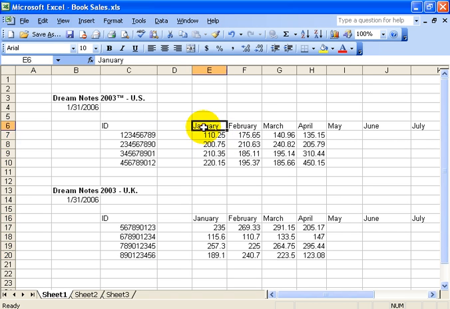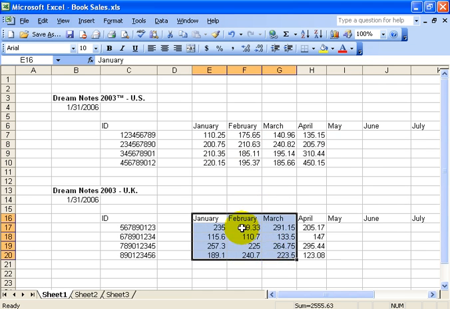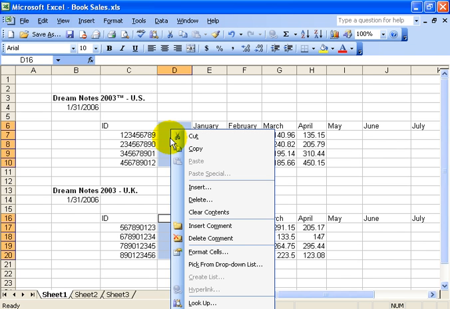Just that range there shifts to the right. So it affects everything to the right of this, shifts over one, and of course everything to the right of that as well. Now really quick to show you the other way, if I made the mistake and I can't click the undo button, let's pretend that we couldn't, and we want to suck these back to the left or shift them to the left, we can click and drag and select this range because we just want to affect these rows from 6 to 10. Hold down the Control key and also click and drag to select the one down below as well. And then right click on any one of these selections, one of the two, and then left click on Delete.